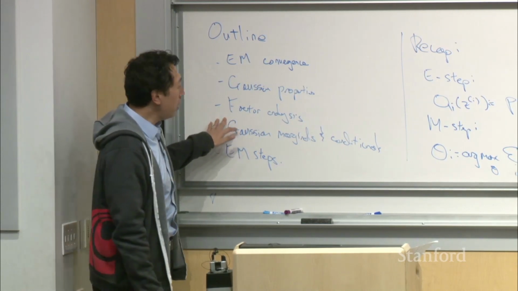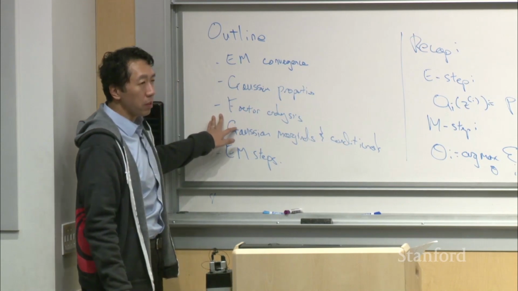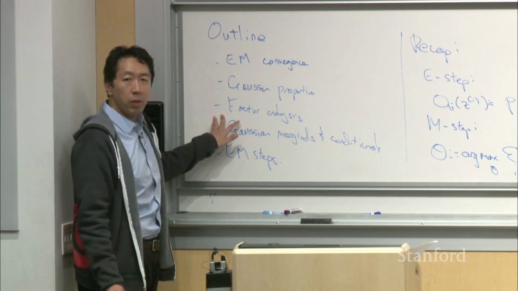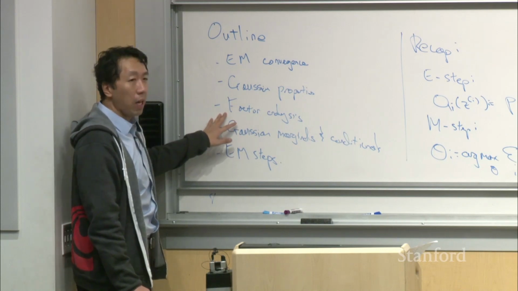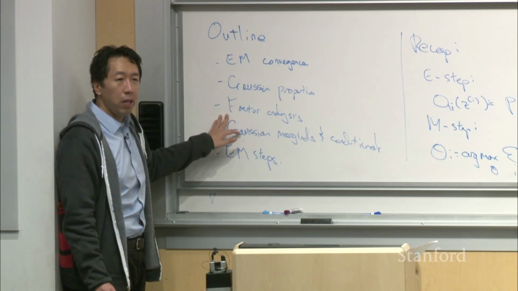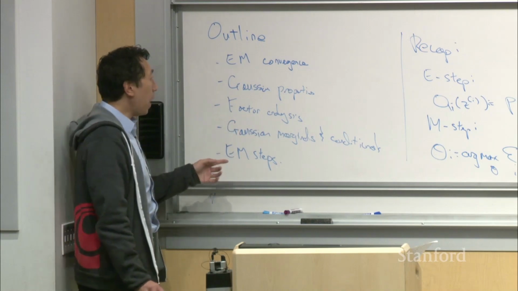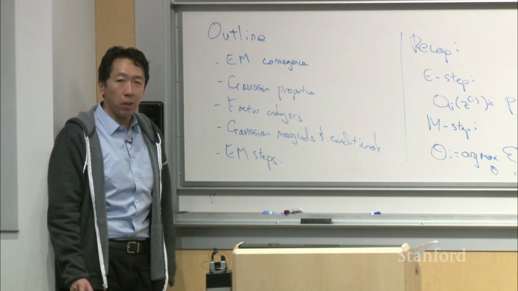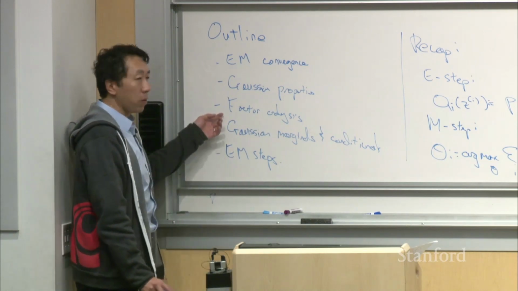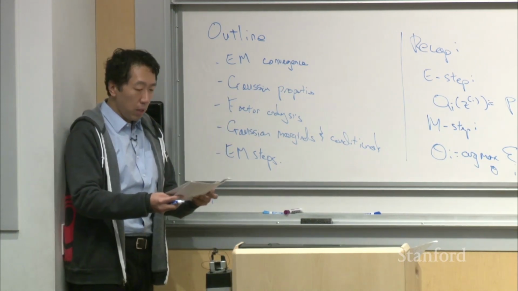And I want to talk about factor analysis for two reasons. One is that it's actually a useful algorithm in and of its own right, and second, the derivation of EM for factor analysis is one of the trickier ones, and there are key steps in how you derive the E and the M steps that I think you learn better, or master better, by going through the factor analysis example.